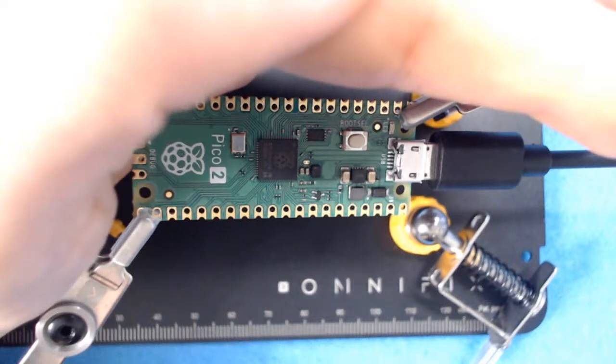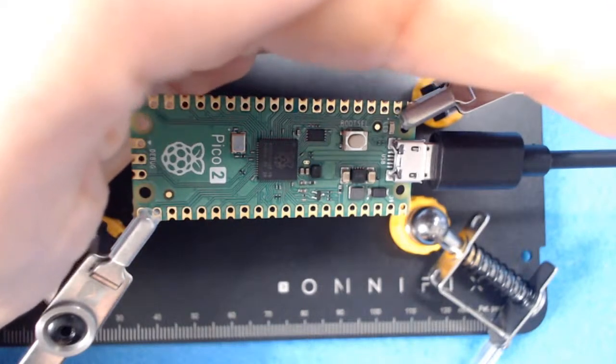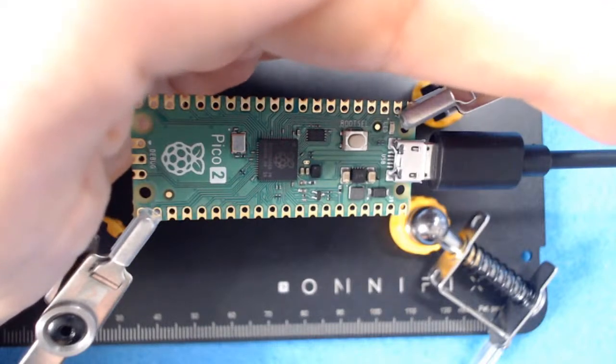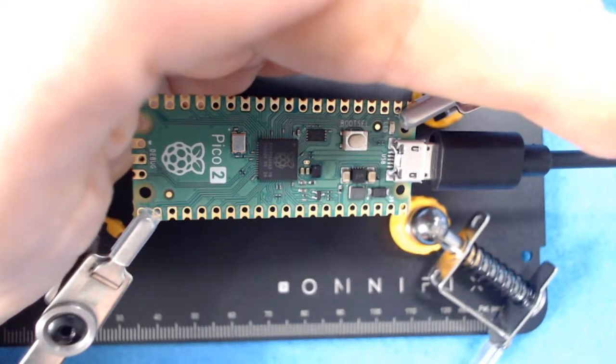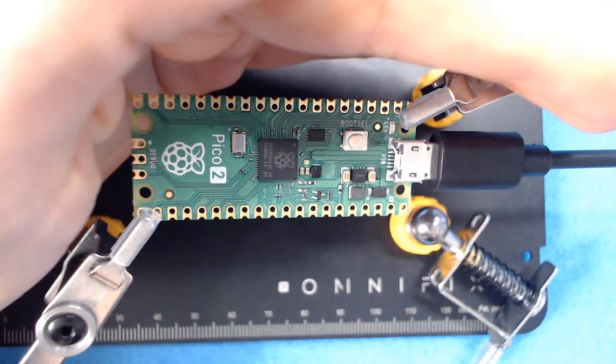Not yet. I'm going to try saving it again. Okay, I'm going to try outside of the editor, just opening code.py in a separate thing, and it has updated it, so I can confirm that the save on the editor is corresponding to the save on the board. Now, I wonder if this LED doesn't have a name that corresponds to the one that's in. Well, no, it is the Pico example. It should be the same.